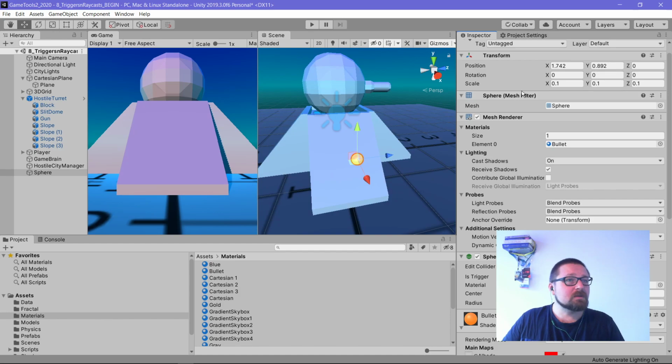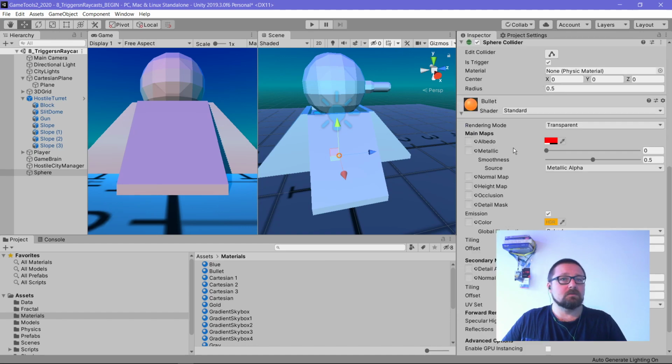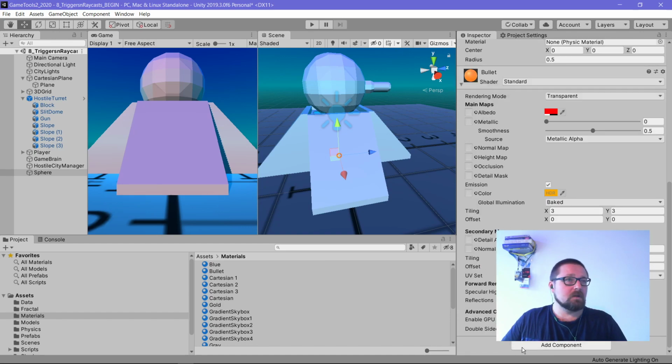I think maybe the bullet is still a little bit large, so I'm just going to bring it down to 0.75 on all axes. Since I'm working on creating a prefab, I am going to reset the position to 0. And now we also will need to create a script for it.